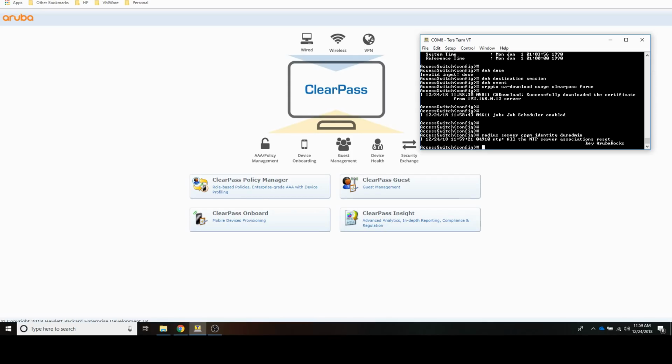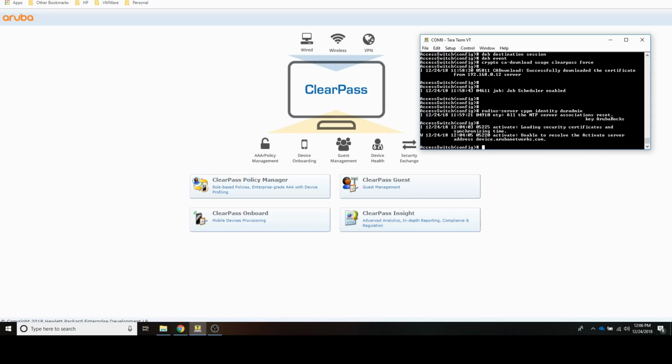When you configure the port-based role, the switch will be adopting port-based tunneling. So the main difference between port-based tunneling and user-based tunneling is that with port-based tunneling, the access port is tunneled directly to the mobility controller, and access security enforcement is completely done on the mobility controller. With role-based control, the user role is applied per user on the access port of the switch. So the security enforcement takes place straight at the edge.